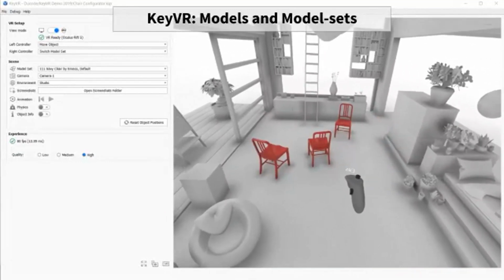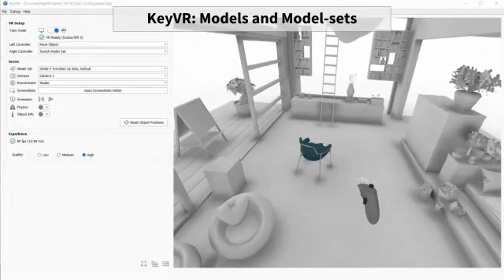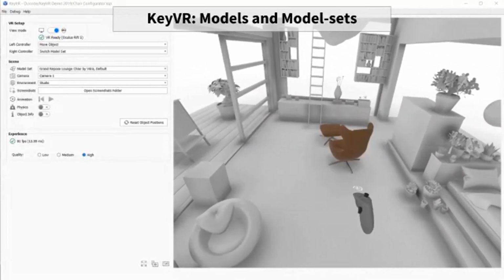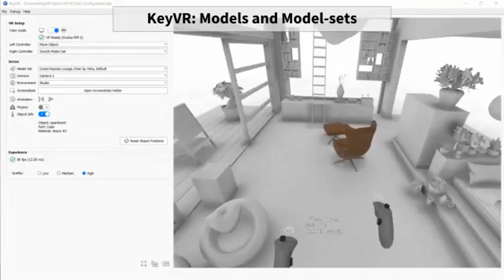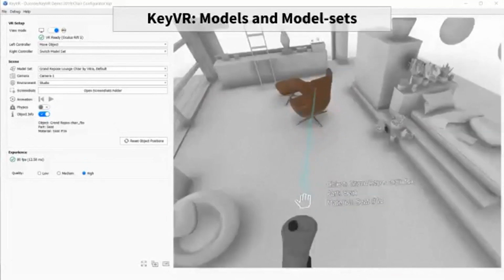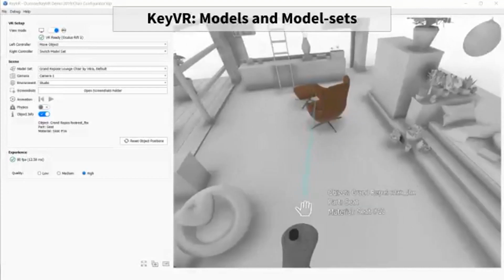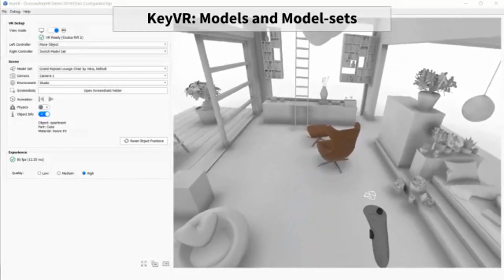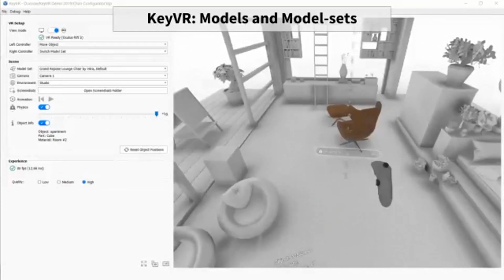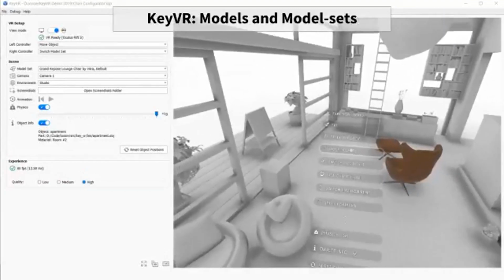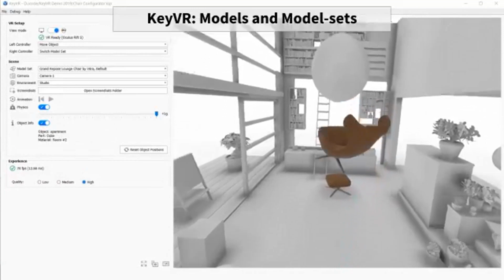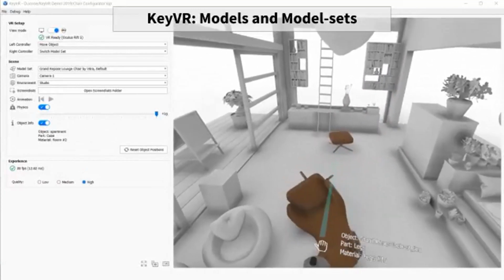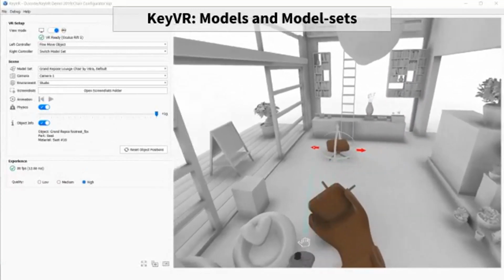I can also do it a bit quicker than going into the menu. I can also just switch here on the trigger button of my controllers to go through the different objects or the different model sets. I can get some additional information by pointing at the object itself. So kind of like what you got in the scene tree, to know what object name, part name, and material is on it. And in KeyVR, you can play around with the physics of objects also. So this is one of the great interactive possibilities in VR.